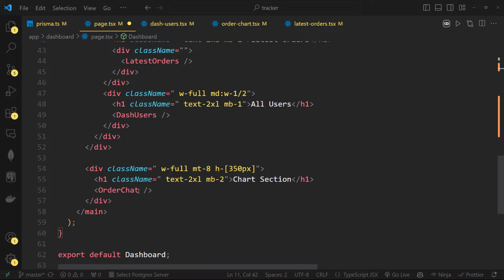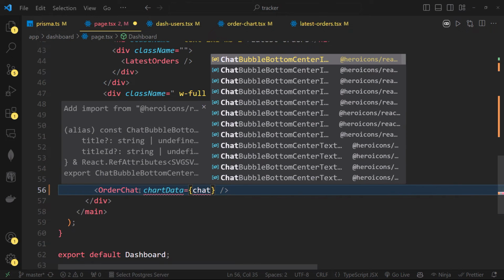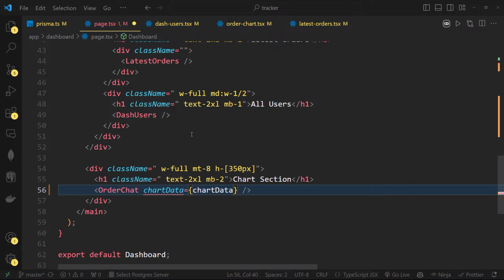Now let's come to where we have our chart here. Let's just pass the chart data here. Let's say chart data is equal to chart data. The reason why this is going to work is because Next.js has the React server component payload, which is going to hold the value for this prop. So it's able to pass whatever we pass here from the server to the client. It's going to know how to pass this value to the client component. All the props here are being held in the React server component payload.